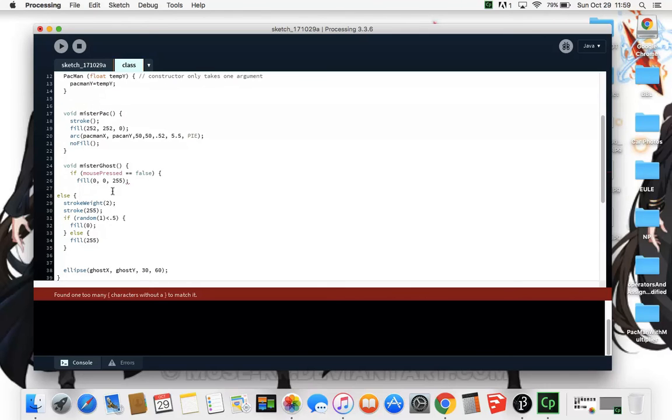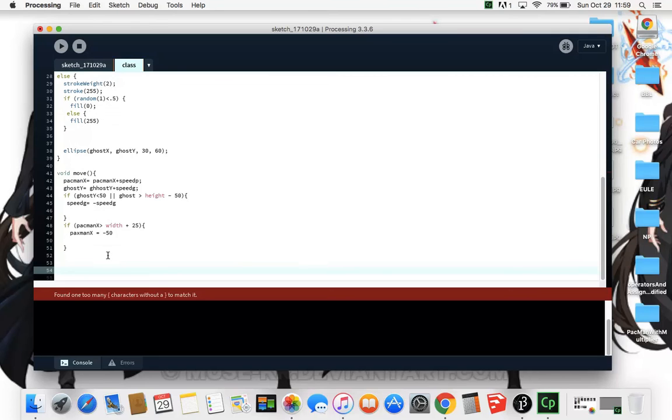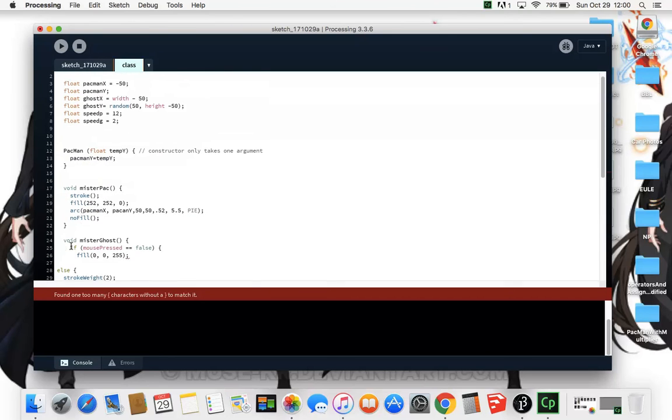Else is our if statement. Bracket for the argument. I think this one isn't needed. Else everything within here happens. Alright, and now we'll compare and contrast.